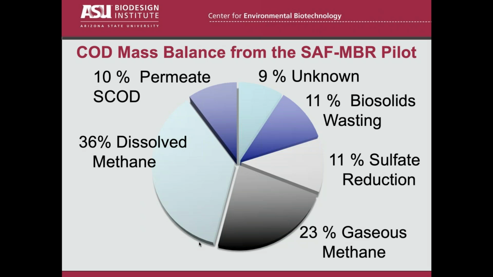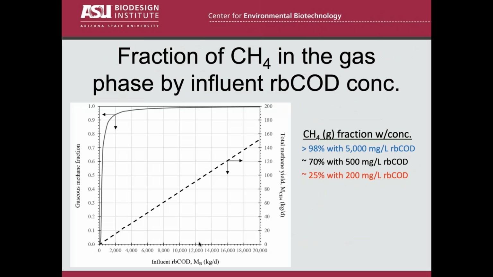So our team, as part of our anaerobic MBR research, is developing a mechanistic model of what goes on in the MBRs. And here's one output from our model. This is a model in which we are assessing the generation of methane as a function of the influent readily biodegradable COD. And now the dashed line shows you what you would expect. The more COD you put in the influent, the more methane you get out. It's linear. It's kind of obvious.